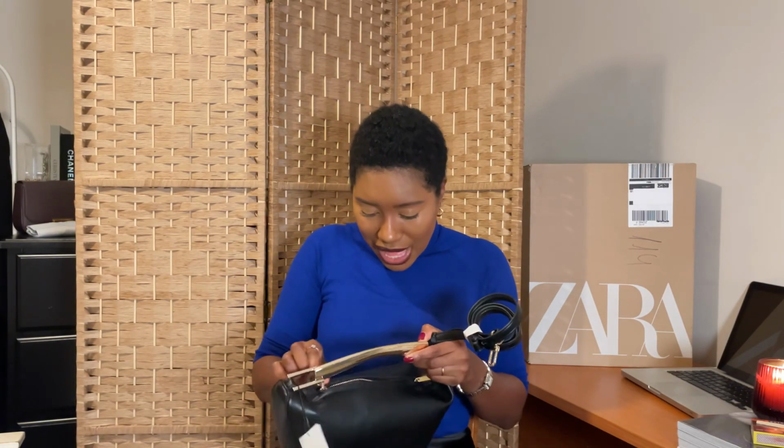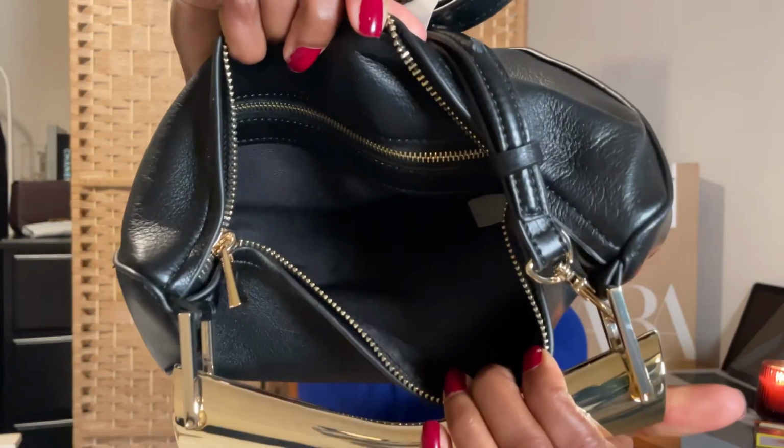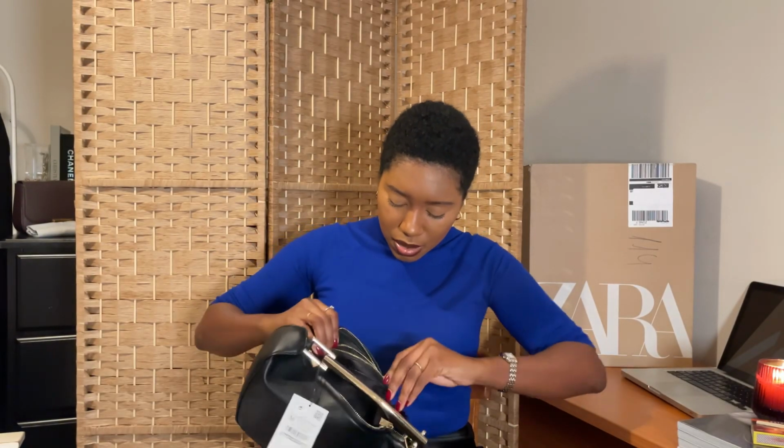I think it's great. It looks like a very roomy bag. There's plenty of room in here, like you can just fit your entire life in. Let's take all the stuffing out, because obviously that keeps the shape and changes things. Oh my gosh, so much room in there. It also has a side zip, so you can put your cards, your lip gloss, whatever it is you put in the side zip pocket of bags. I think this is very handy.